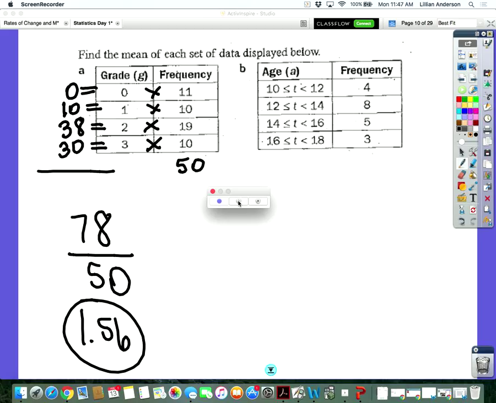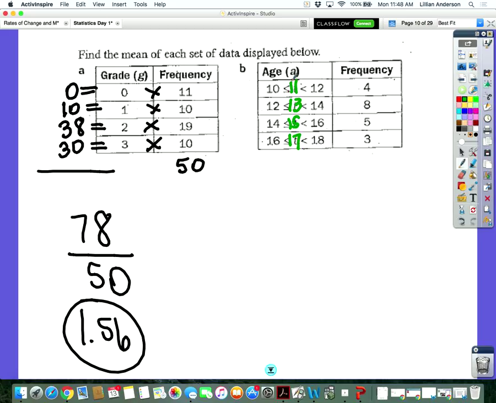Now with group frequency tables, a lot of times they'll ask you to estimate your mean, because you can't figure out the exact mean. Out of the 4 pieces of data in the first group, you do not know if they were all 4 10s, or 2 11s and 2 12s, or even some decimals. So you estimate the mean, and to do that you need to find the midpoint of each group. What's the midpoint of each group? 11, 13, 15, 17. Good job. Those midpoints are the x values you use to estimate your mean.